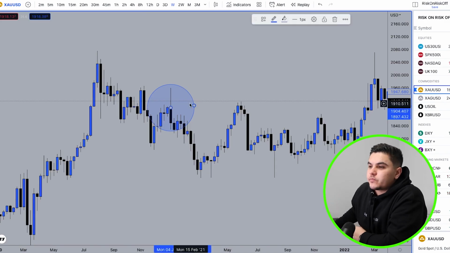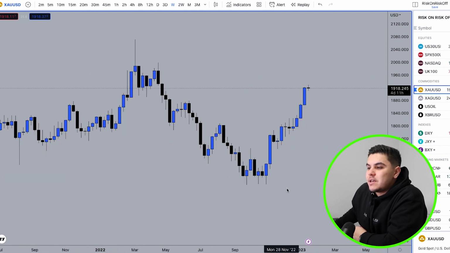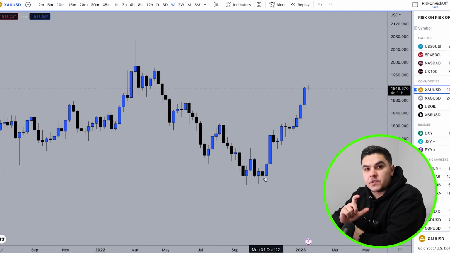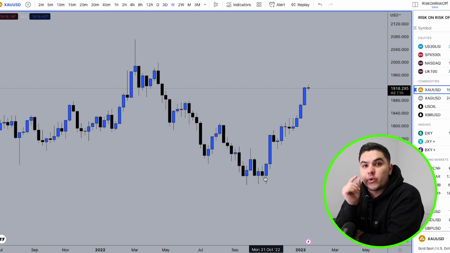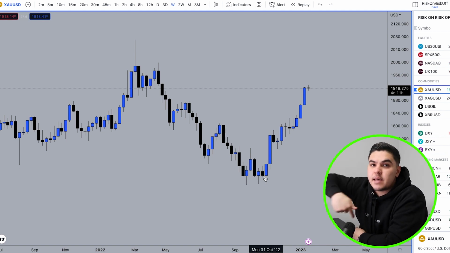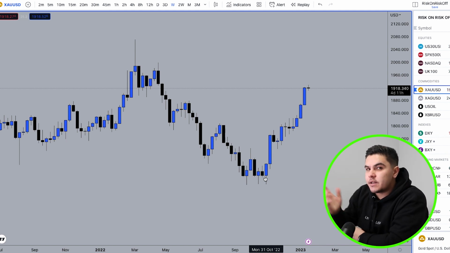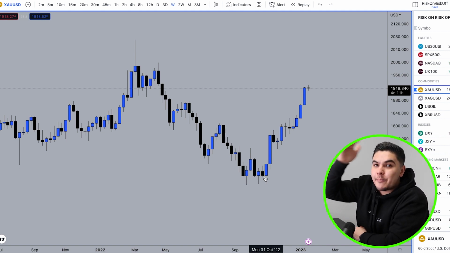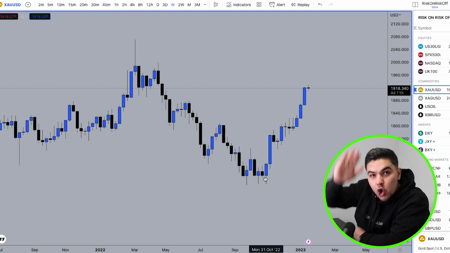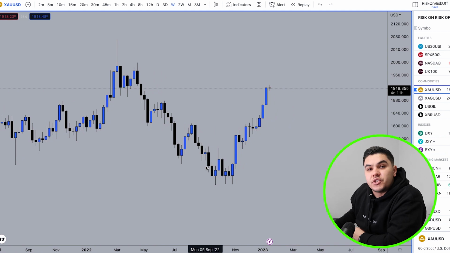But just briefly to reiterate, a shooting star has very similar characteristics to a hammer. You have the wick to the downside or the wick to the upside, which shows you where price has been. And more importantly, what we're trying to learn from that is the market didn't like it at that area, and you had those opposite orders coming in. So if you had the wick to the downside, you had loads of buys to push price to the upside. And if you had a wick to the upside, that means there were loads of sell orders over there pushing the market to the downside. So definitely something to factor in and to just keep in mind.